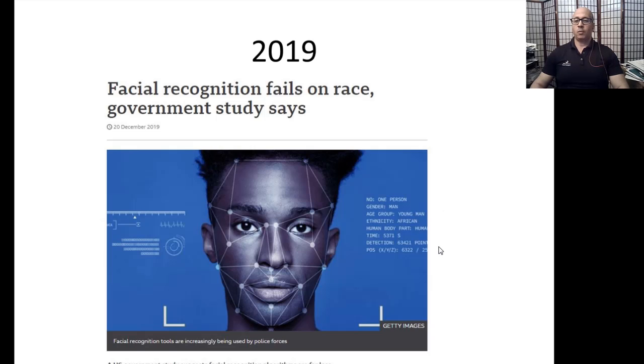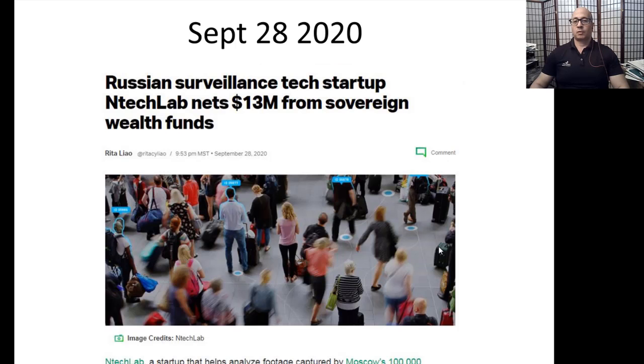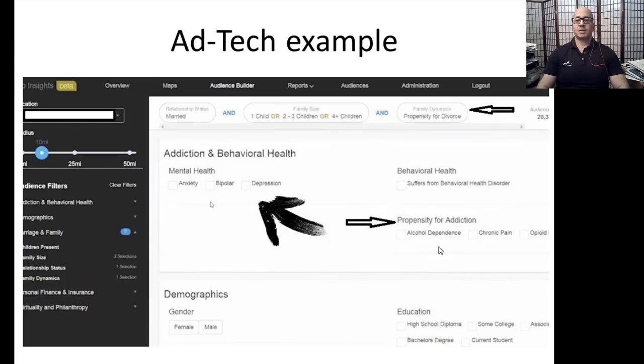Now, if you look at 2019, why do they change things from 2018 to 2019? Possibly because facial recognition fails on race. Government study says it has been abused. So here is a little extra on that. The company actually connects to Russian surveillance, and they sell internationally, including to China. In fact, it's been used to identify people that the government does not consider good people. What does that mean? That depends on who uses the product. So what that example really has to do with is abuse of technology.